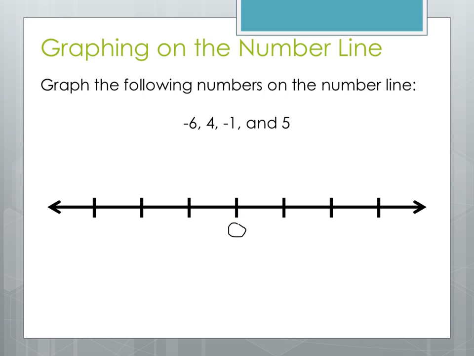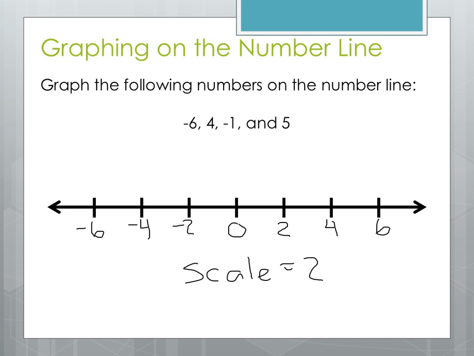Okay, and I'm going to use a scale of 2. So when I go to the right, to the positives, I'm going to count by 2 each time. So that's going to be 2, 4, 6, and so on. And when I plot in my negative numbers, I'm going to count by multiples of 2 again. So I'll have negative 2, negative 4, and negative 6. So you would say the scale here equals 2. That means we count by 2 from each tick mark or each iteration on our number line.